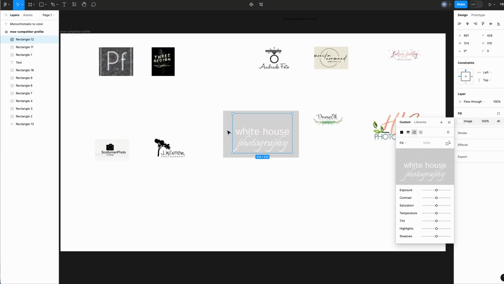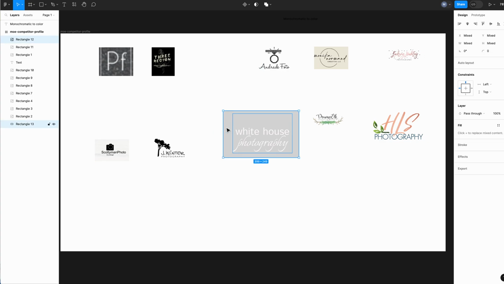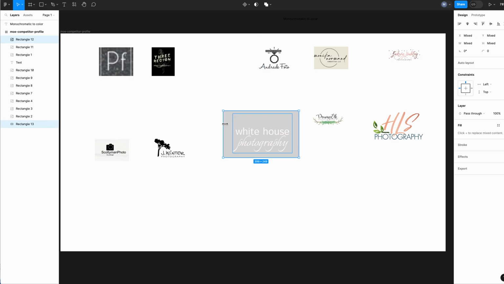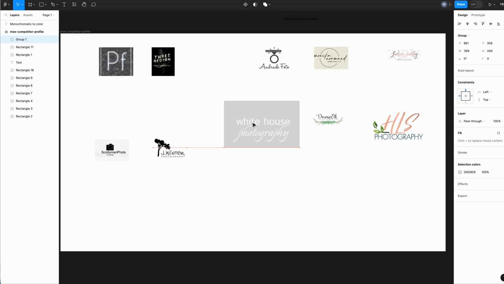And just to make it a little easier, I'm going to select both of these. So if I've selected one here, and then I'm going to do a shift and a click, and 1 second. My computer froze up there. I'm going to do a shift and a click. So I have both things selected. And so let me just do that one more time. I have that selected. I've clicked on it. And then I'm going to go over here and hold down the shift button on my computer. And I'm now going to click on this other one. Then I'm going to do a right click, which will bring up a little menu here. And I'm going to say group selection, and that way I can now move them around easily.